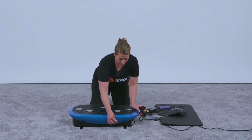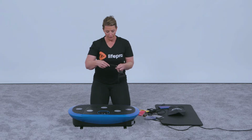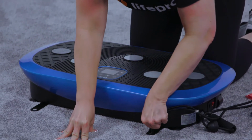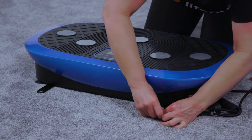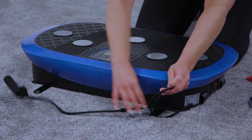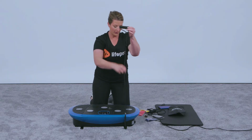So from here, as you can see, we have the different bars that come out from the bottom. And what you're going to do with the loop bands that come with it, they have a loop at the bottom. You're going to pinch the loop at the bottom to make it small, and you can either push it through the hole or bring it up from underneath the hole, whichever is convenient for you. From here, take the handle, slide it through the loop, and secure it nice and tight until it's firmly attached. Now you have a band.